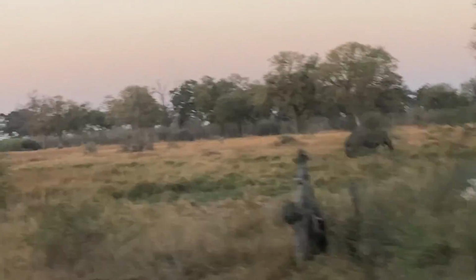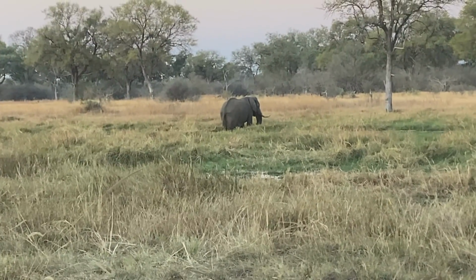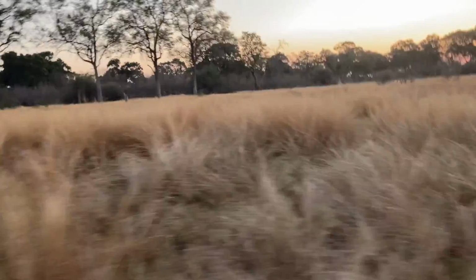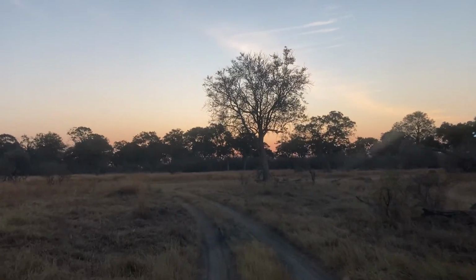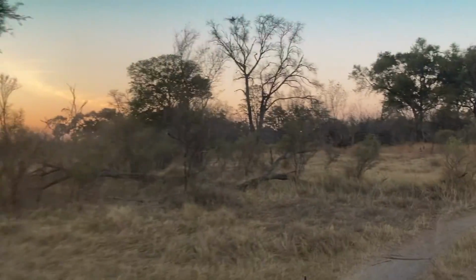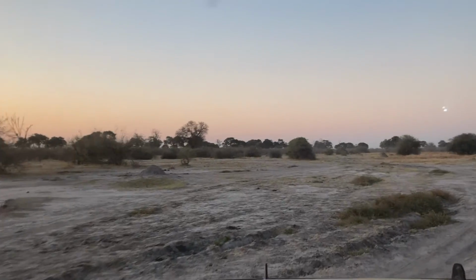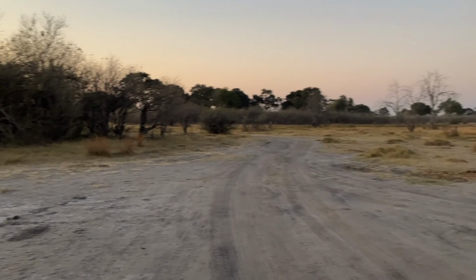So lots of elephants here, which is really cool. I love seeing these old bull elephants eating the tender grass in the rivers. And I think later on in this video, I'll show you one that's been there for such a long time. I found him so many years ago. He just lives here in the Quai River. This is at the far side of this section that I showed you on the map.